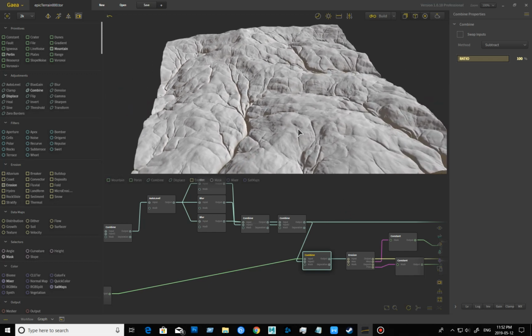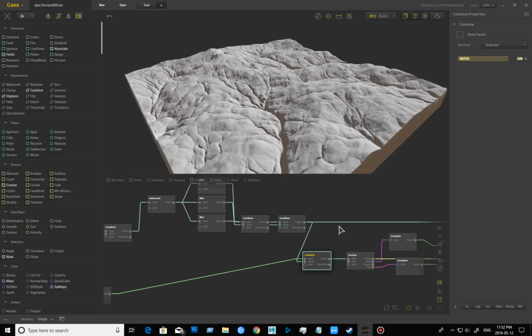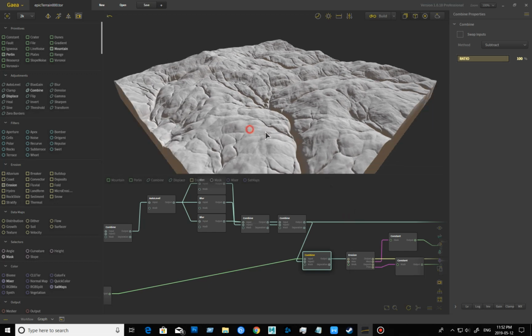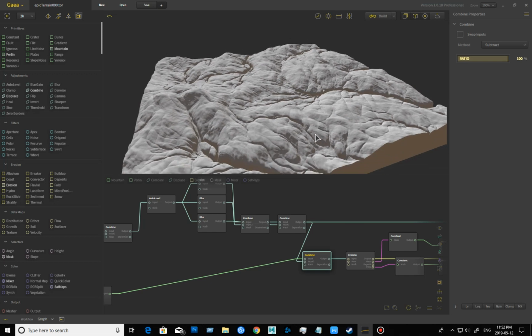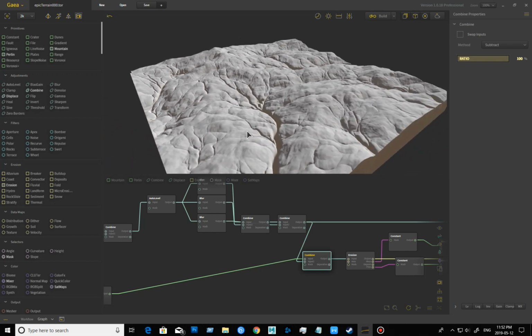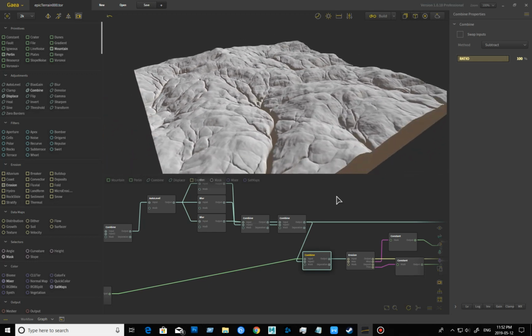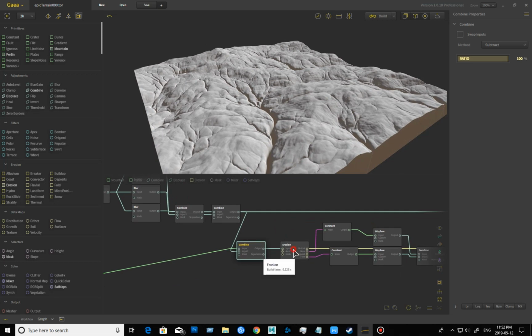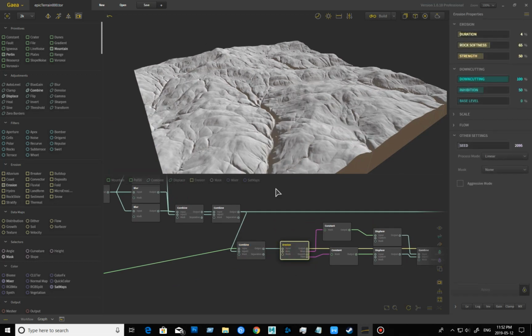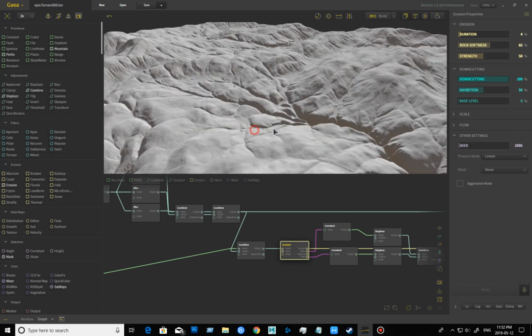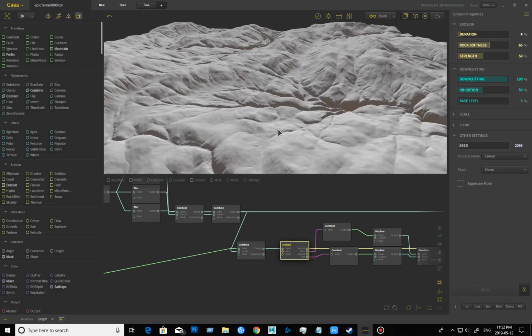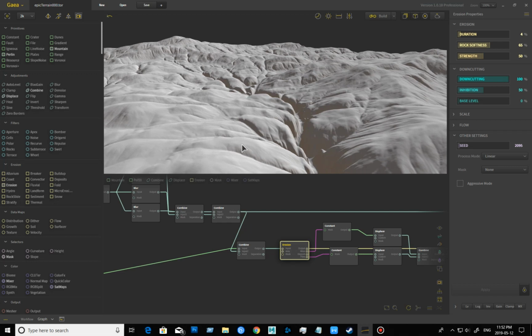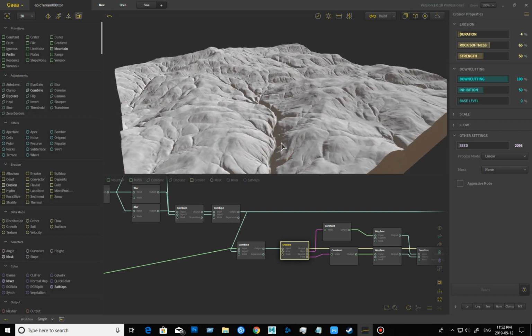So if this is all you wanted to do, you could then apply an erosion on it, set it to linear, turn off aggressive mode, and that would give you some fairly decent grassy hills. But I wanted to go a little bit further with that. So I do go ahead and erode it with aggressive mode off, and you can see what that's produced, right? It's really nice. Put some green on there. Good to go.